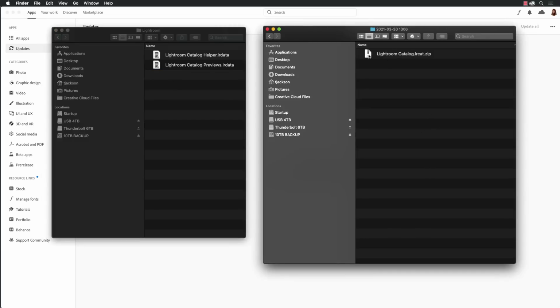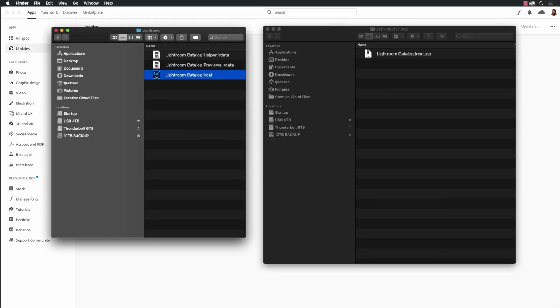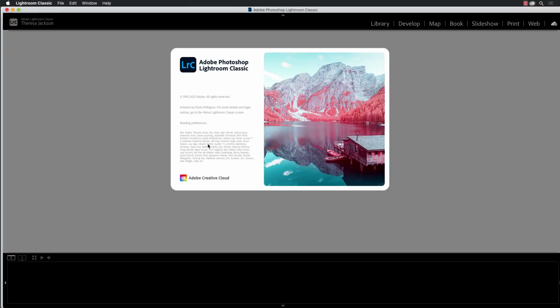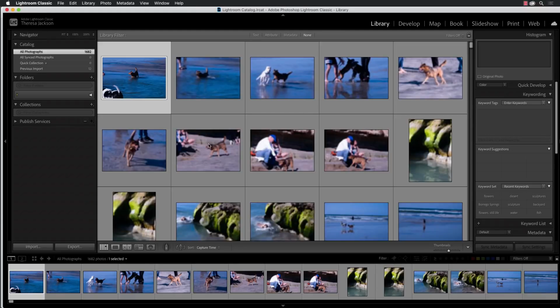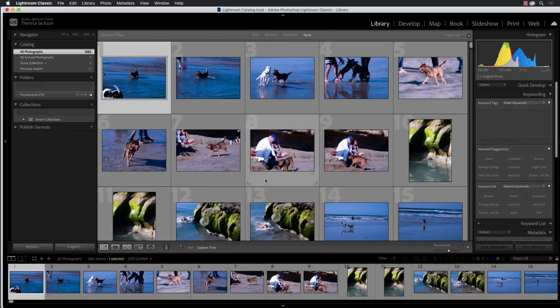Now what I want to do is uncompress, decompress, whatever, the zipped up. If you're on a Windows file, you'll actually be able to get in there without double clicking on it and you'll see the catalog file. The most important thing here is don't open the catalog file inside of this dated folder. It doesn't belong there. You have to move it out. So you'll take the backup and you'll move it into the location where the original was, and that's how you replace a corrupted file. And then I can double click on this and it'll launch me back into Lightroom Classic with the images.